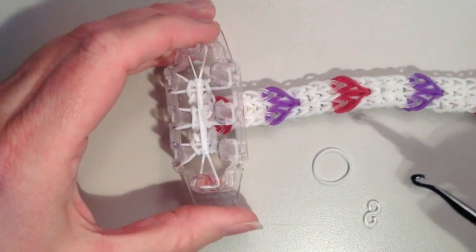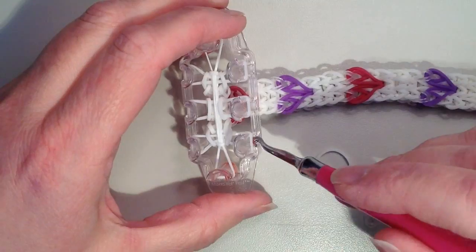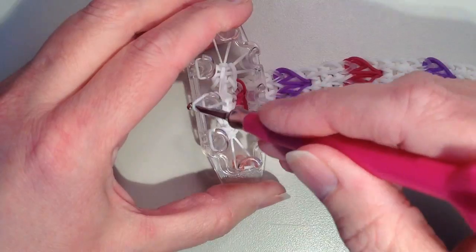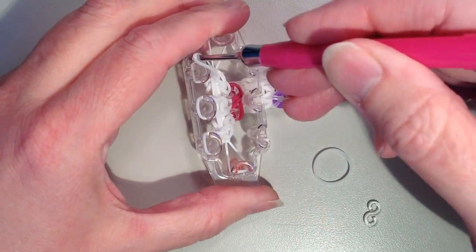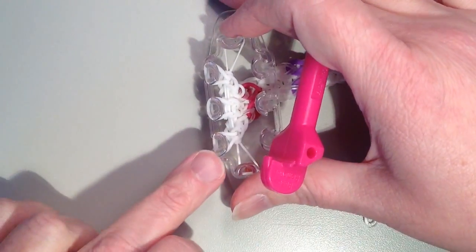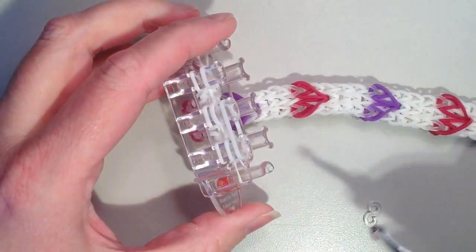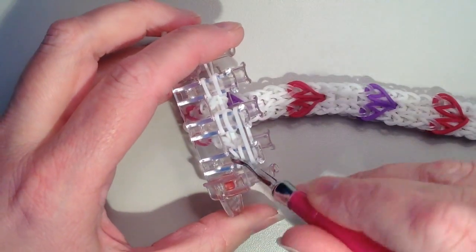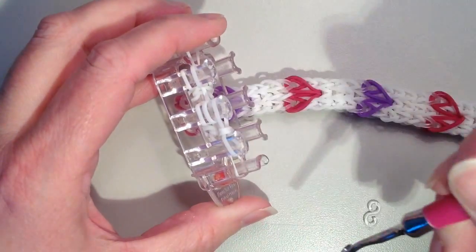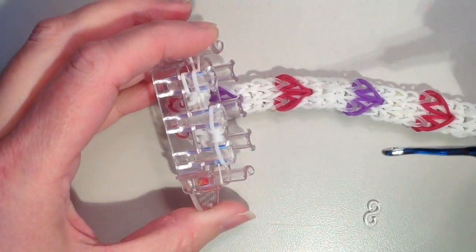So what I'm going to do is take the bands that are on the right hand side and move them across to the left, just to get them all on the same side. And then I'm going to take another white band. I'm going to put it from the bottom pin to the middle. And then I'm just going to slide off these 2 bands from the bottom. Just slide them onto that upper band. And then from the middle here, I'm taking the bottom 2 and sliding them on.